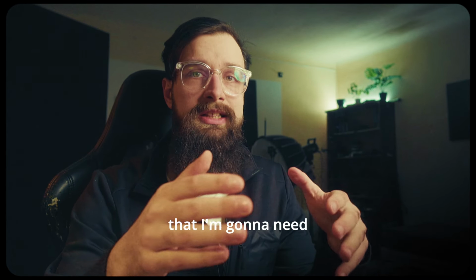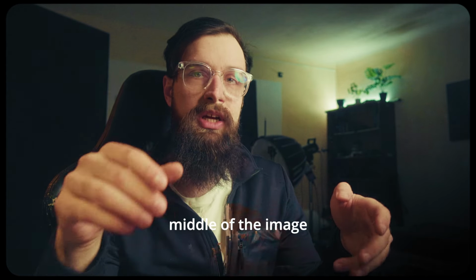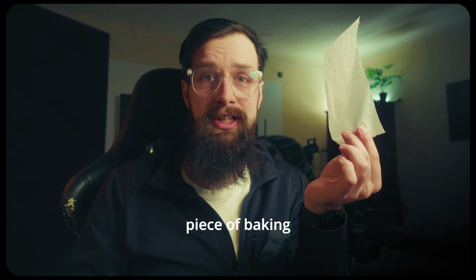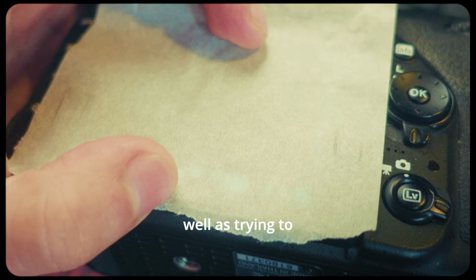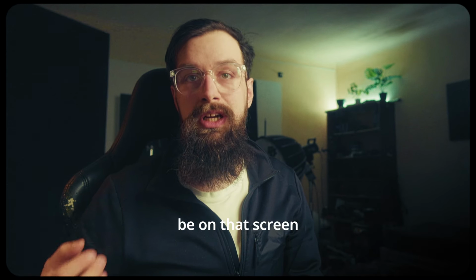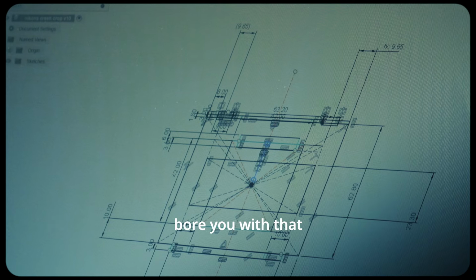And one of the things that I'm gonna need to figure out if I wanna do this right is the middle of the image that the sensor is showing onto the screen. So I picked up a piece of baking paper, placed it on top of my camera and started tracing the LCD screen, the edges of the plastic bezel, as well as trying to figure out roughly the spots where the image preview would be on that screen. And then I traced the same drawing inside Fusion 360 with the exact dimensions. But I don't want to bore you with that.